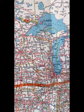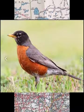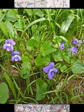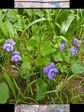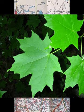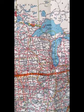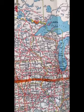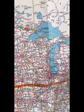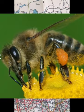They've got a couple cool things about them. Their flag's pretty gnarly. And their bird's just a robin. I don't know, that's kind of boring. Their flower, the wood violet. That thing's pretty cool looking, isn't it? Their tree, like one of the best trees there is. We can't grow it very well in Saskatchewan, but the sugar maple, awesome tree, so cool. And they don't have an animal. I'd say it's maybe a cow, you know, the dairy province, but we had to go with the insect instead. The Western honeybee.